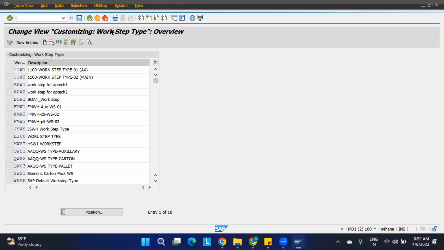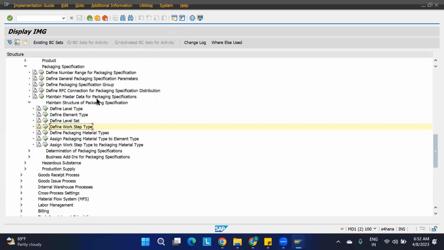So next thing, here assign packaging materials to the element group. I want to assign the packaging materials we have created to the element groups we have just generated. I'll execute this. What are the different packaging materials we have? We have 11AX as the auxiliary material. This is E1, 11E1.